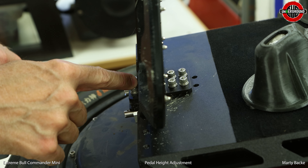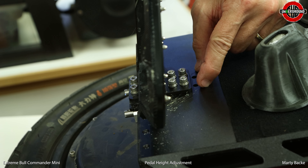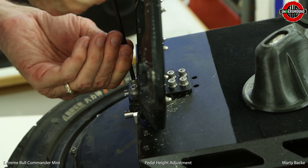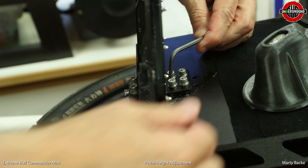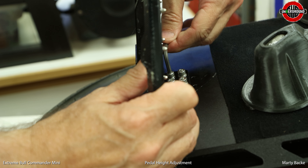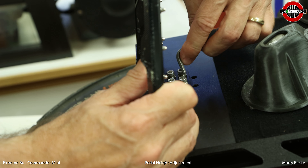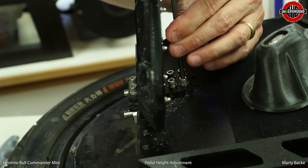Any rock hits down here I don't think are going to affect the inside of the wheel. As you can see, there are two bolts down here and four bolts up here. These are the two available holes that we can move this up to. You can take the pedals off to make it a little easier to get your tools in, but I'm just going to leave them on — I think it'll be pretty easy. Use a four-millimeter Allen wrench to undo these. These don't feel like they have any Loctite or threadlocker in them, and I think I'm going to opt not to put any threadlocker in, because they're using spring lock washers, which I think are pretty effective.